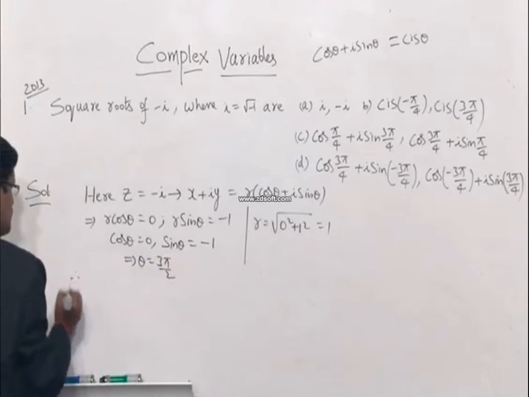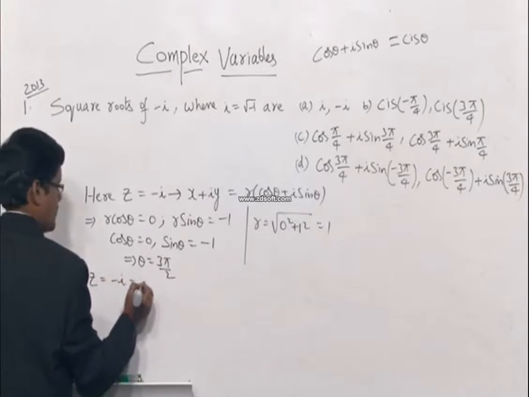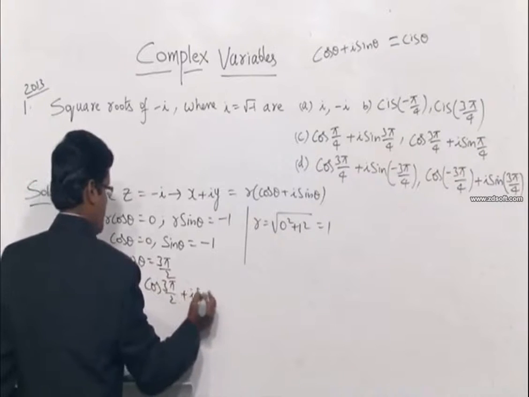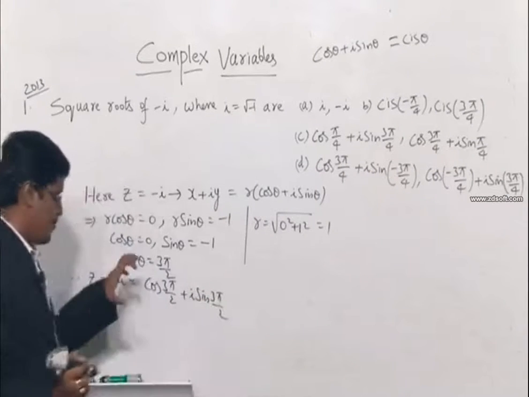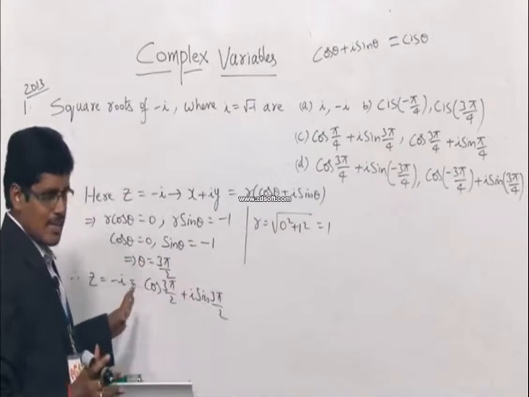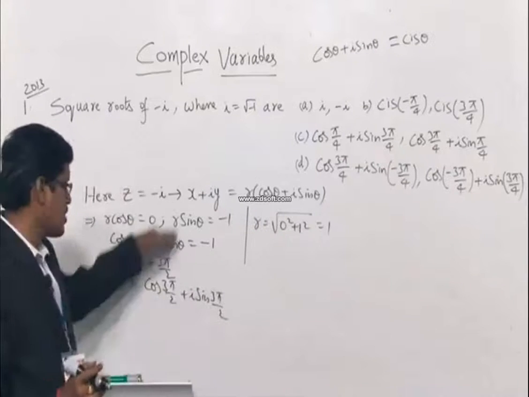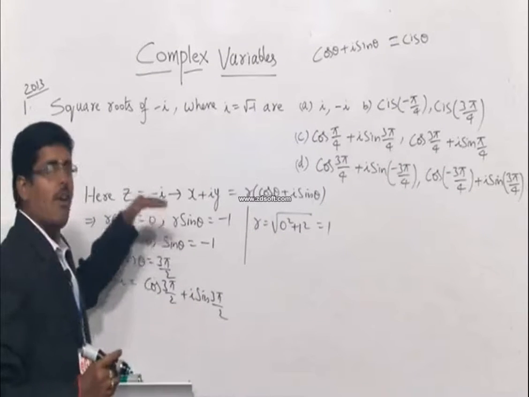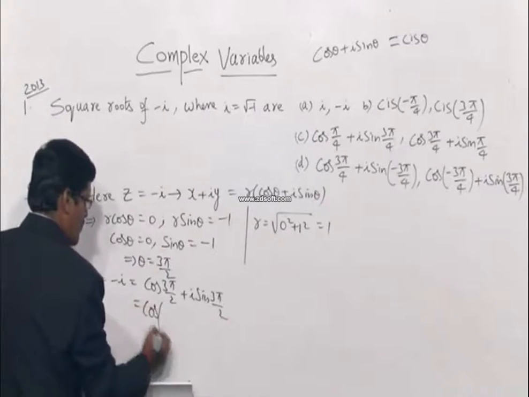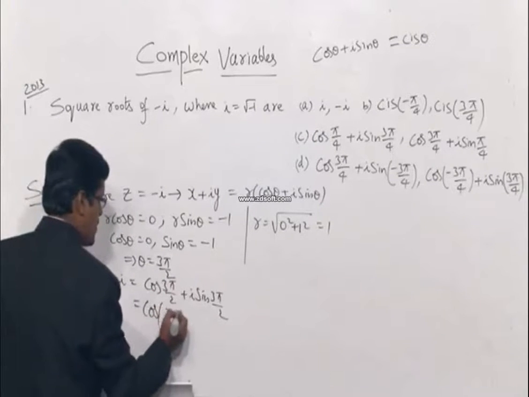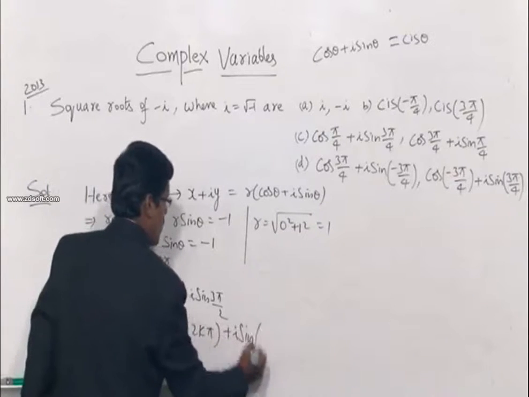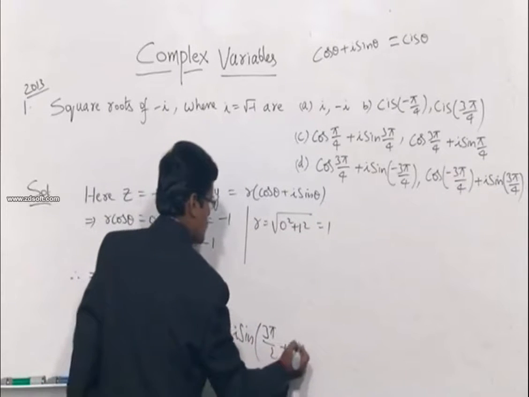Okay, so therefore z, which is minus i, is nothing but r value 1, cos 3 pi by 2 plus i sin 3 pi by 2. Without this procedure also, if you know well cos 3 pi by 2, cos 2 pi, sin 15 degrees, sin 30, cos 60, you can write directly like this, it is not required to do this. But this is the procedure fixed for all the problems of this type. Next, what I told in the first step, after finding theta, add multiples of 2 pi: cos of 3 pi by 2 plus 2k pi plus i times sine of 3 pi by 2 plus 2k pi.